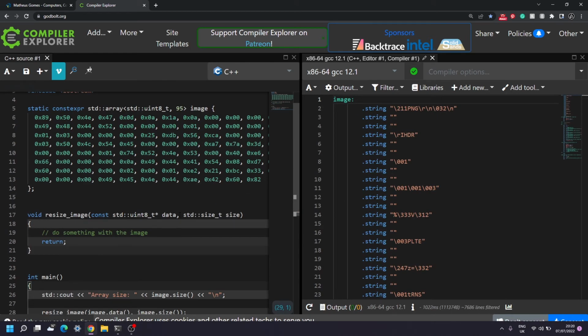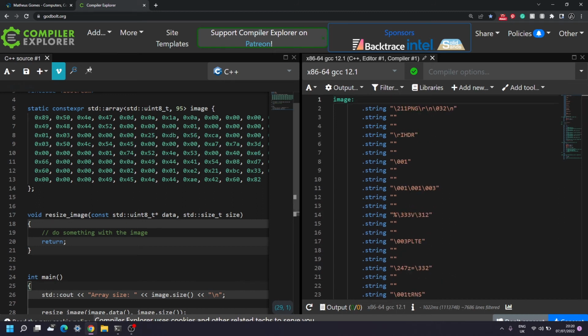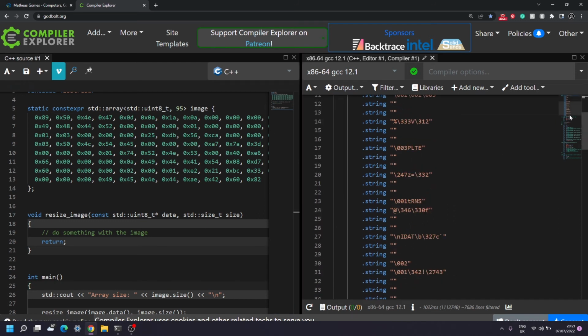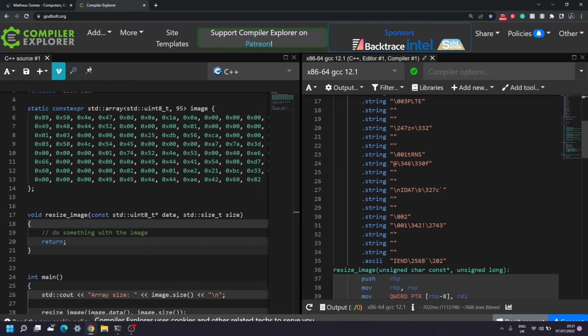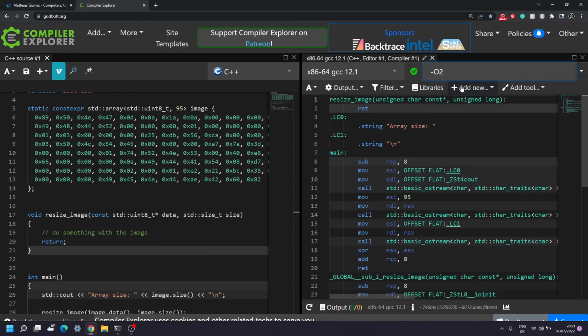Again, I'm just going to reiterate that it's very useful if you have small binary files that you want to include in your code. And you can see here that you've got to be very wary of this kind of thing because it does add to your binary size. As you can see here, all of my data was included in my data section here. And yes, if you put -O2, you'll probably optimize it a little bit. Just be aware that the bigger the array you have, the more likely you are to have a bigger binary as well.